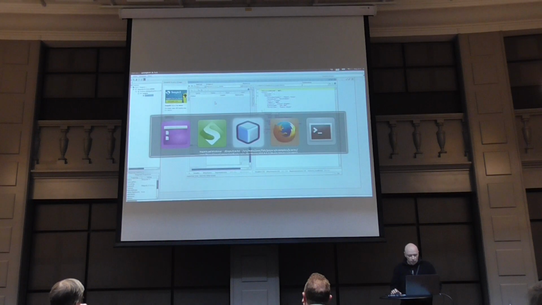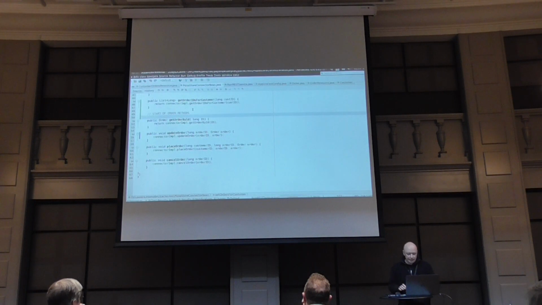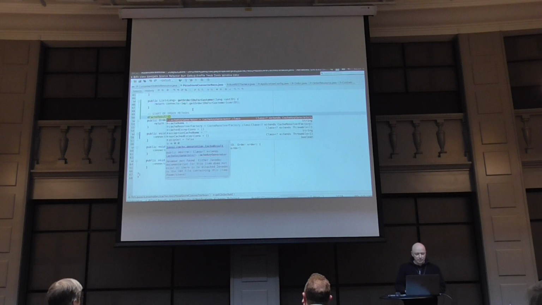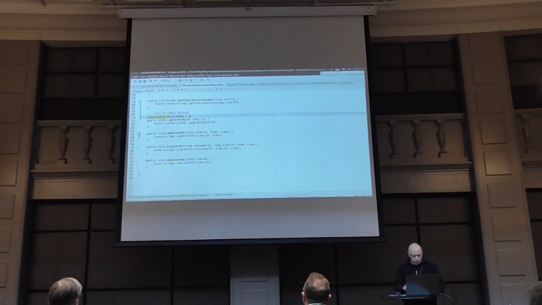So like we did before, let's go to our get order by ID. Let's do that cache result. And what we're going to do is put some of the parameters. These are some of the parameters you can take to the annotation. So cache key generator is if you want to overload the built-in way of generating the key, you can do that. You have to be quite careful, so you need to get hash code in right. But what we want is going to be cache name. So we're going to put all orders into something called the order cache.